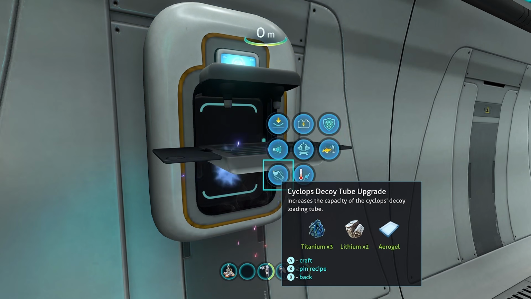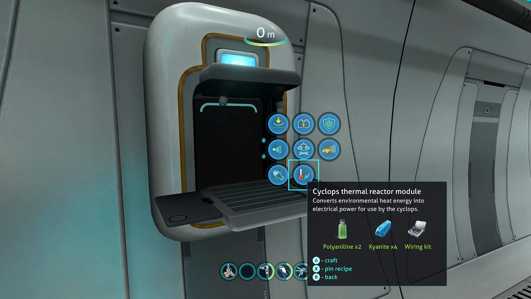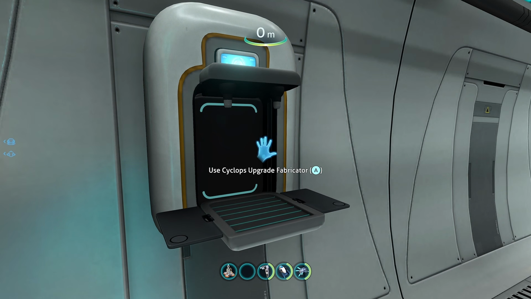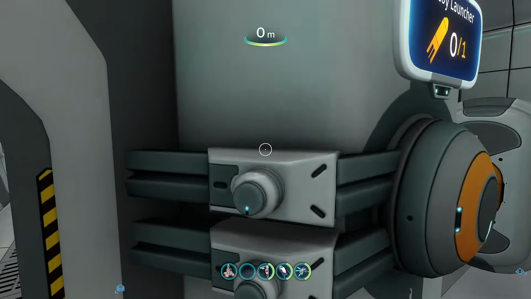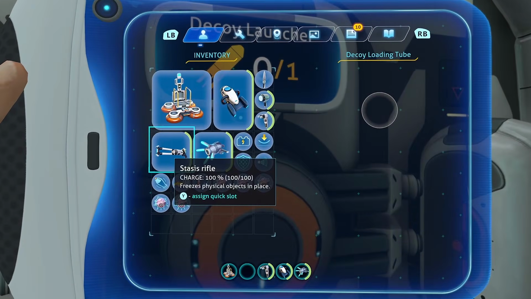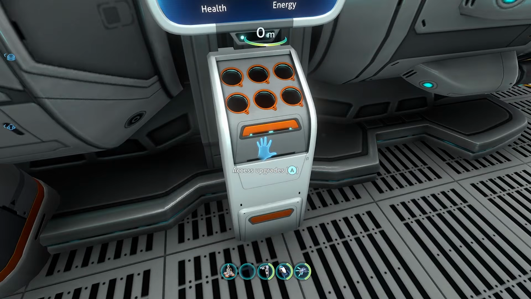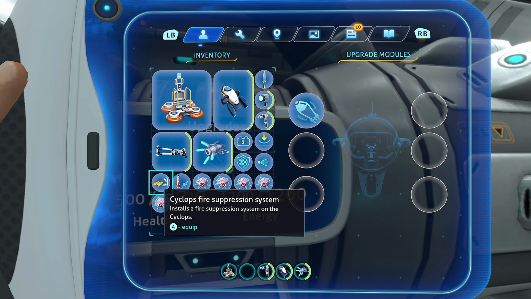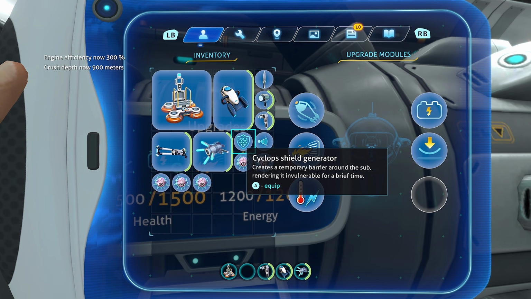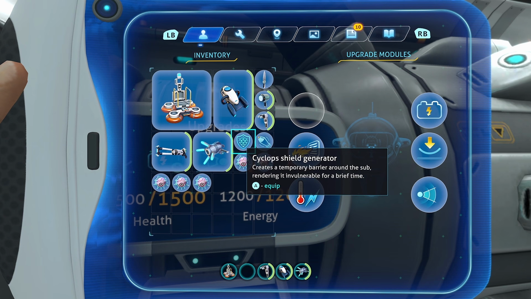So here I have discovered that you can create upgrades for the Cyclops sub that you are in. I almost said the Titan sub, but it's good that it is not a Titan. That would be very, very bad for us if it were. So yeah, I'm going to install some of these upgrades, and hopefully that will help our engine not burst into flame in the future.